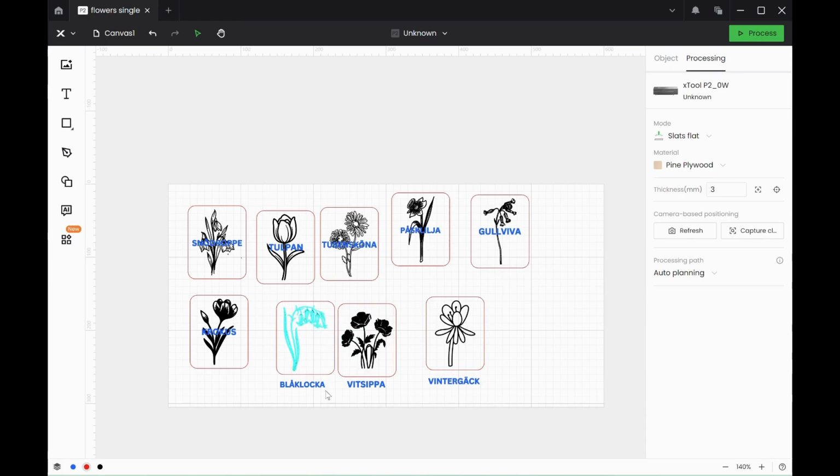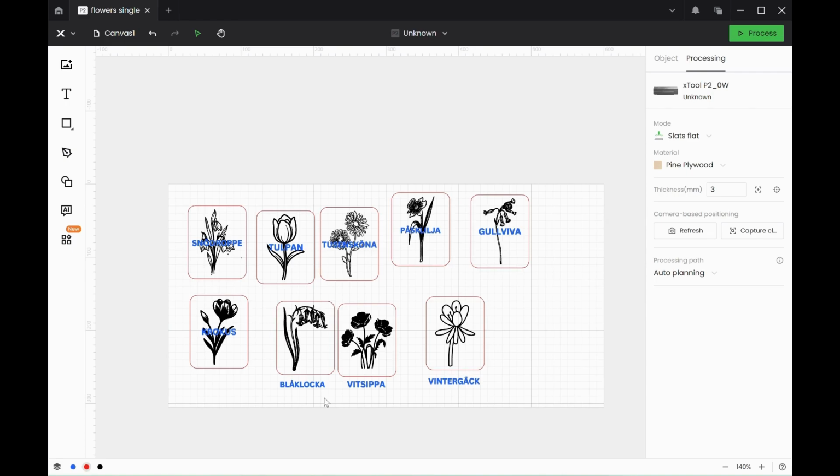So what I'm going to do is show you how I did the names to make sure that the names are in the middle. I'm going to engrave the black on the front, and then I'm going to flip them, put them back in the same place so it's like a jig, and then I'm going to engrave the name in blue. So basically I've got the bluebells.